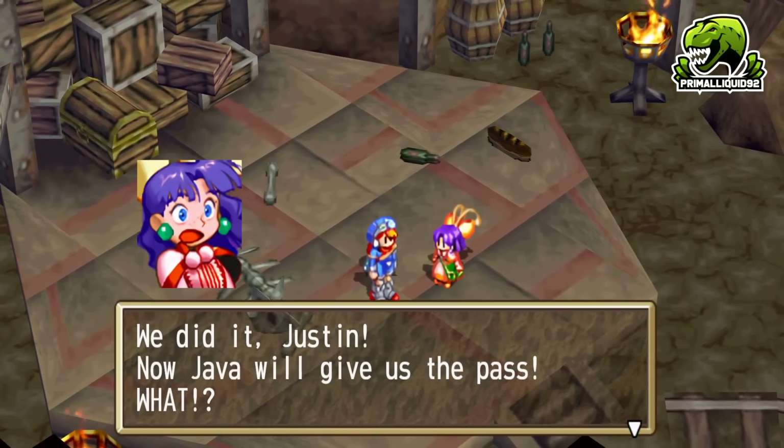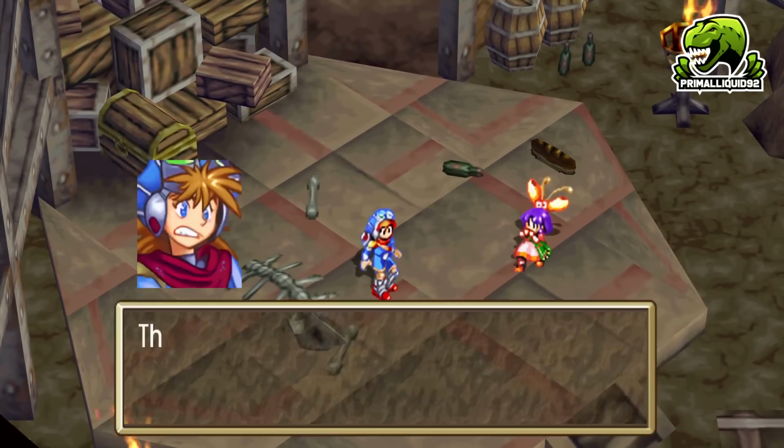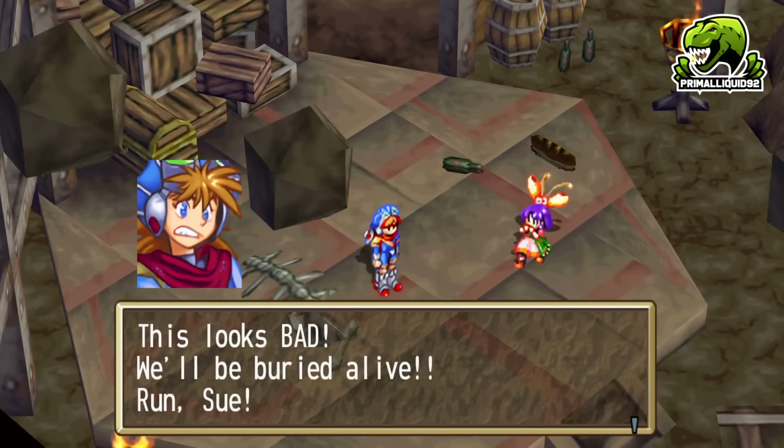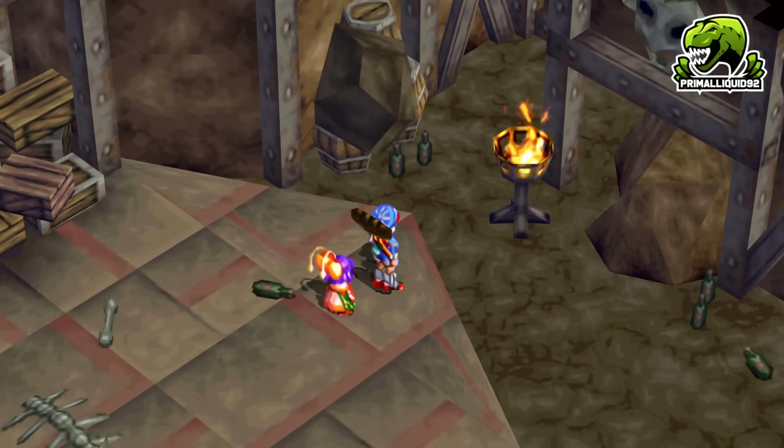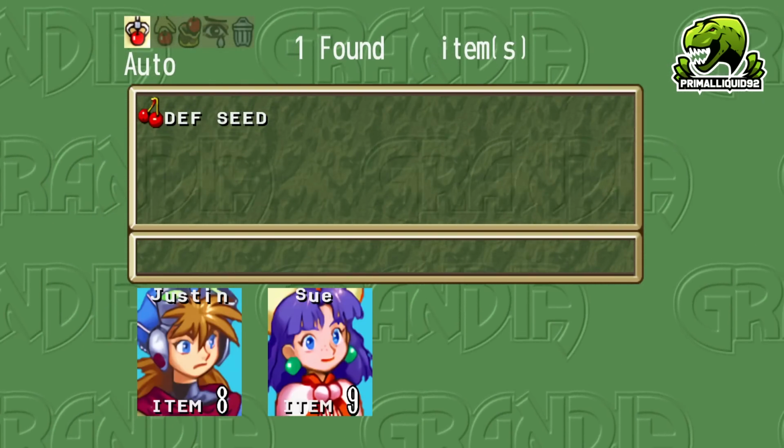We did it, Justin! Now Java give us the pass. What? This looks bad. We'll be buried alive. Run, sir. What does have to happen? Well, you're in a mine. What do you expect?